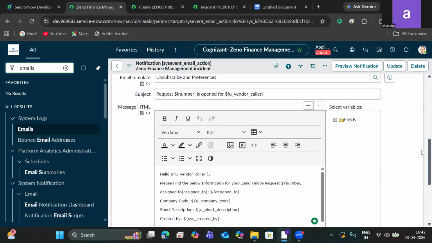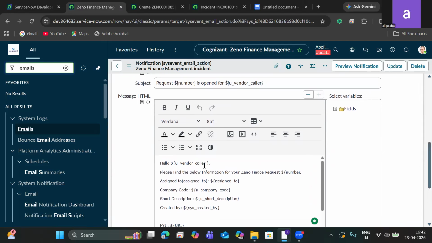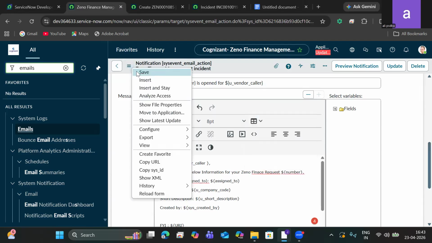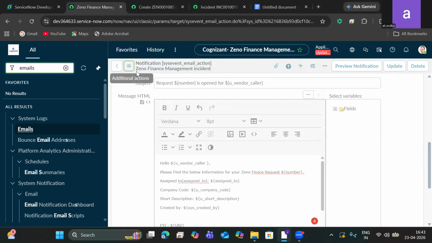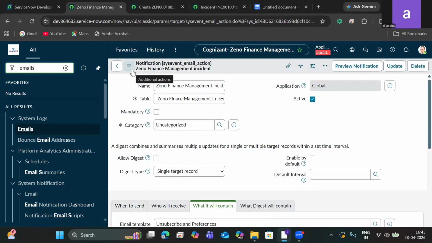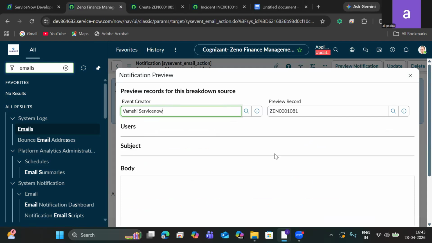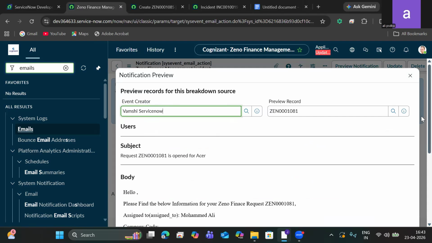So in the body side, yeah, you need to close this. Save it. Yeah, again, you can check preview notification.